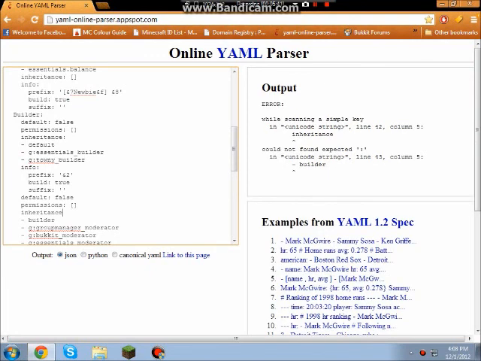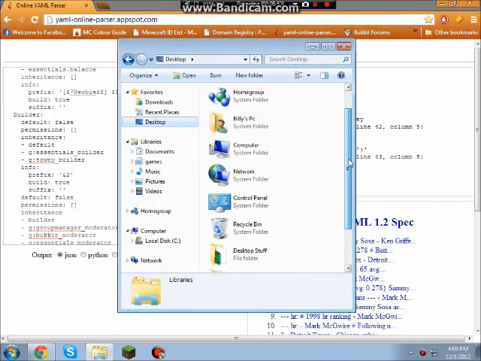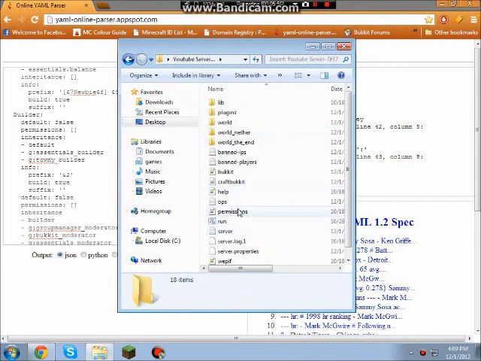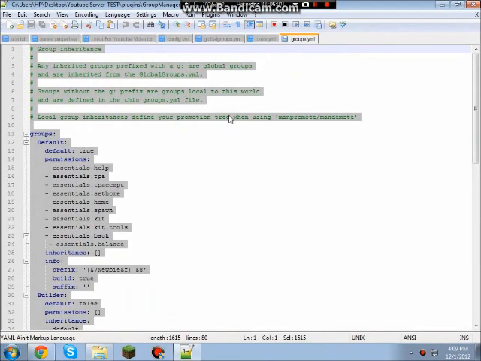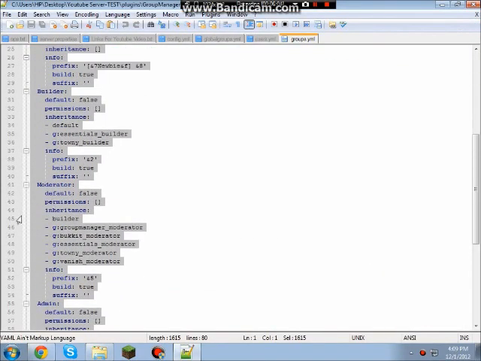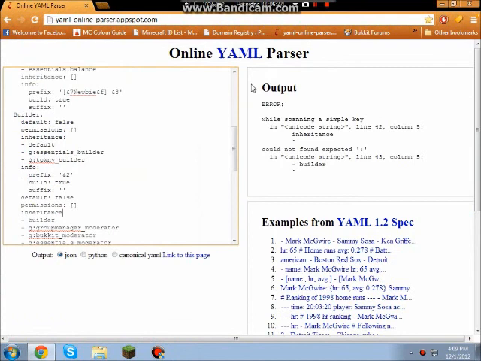It says simple key inheritance, and then it shows you where the error is gonna be. So it would be line 42, column 5. So let's go to the desktop, and let's go to the server. When we go to plugins, we go to the group manager, the world, we hit the groups. All we do is look from column 45. It says 45, and then it said 44, and then it showed the little arrow under here, and then it will show this. It will say column whatever, and then you count the numbers, and that's how you basically find the error. I think it's plain and simple.